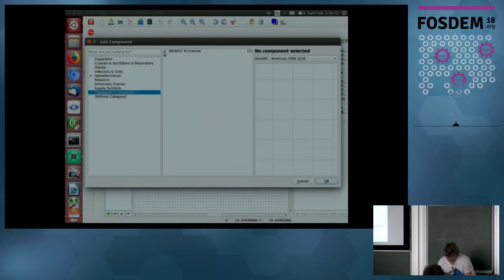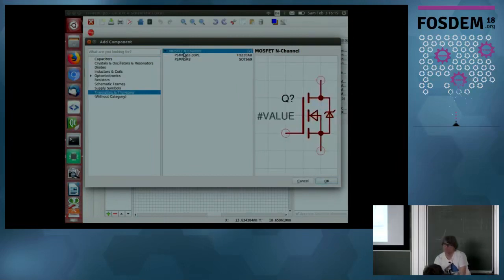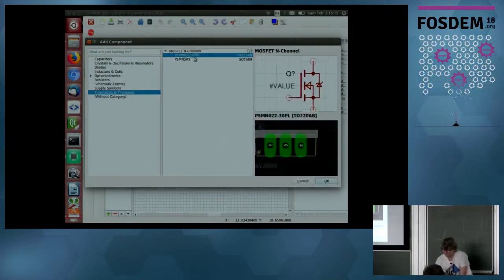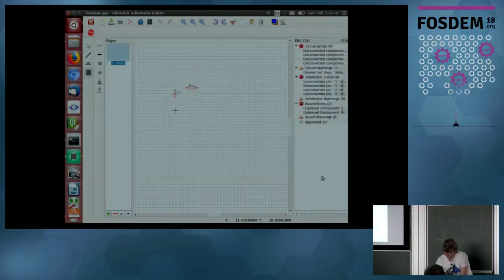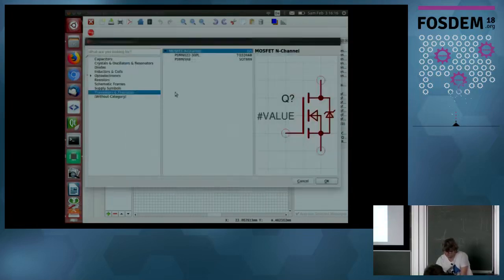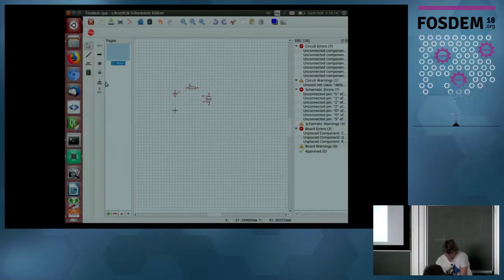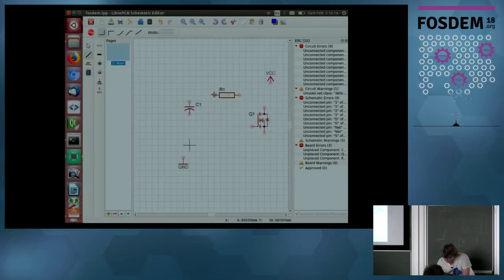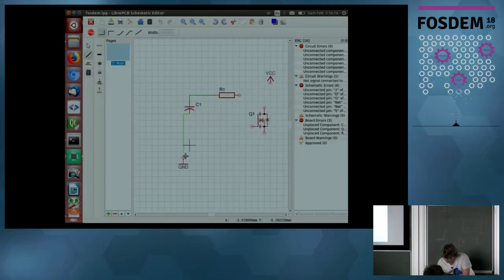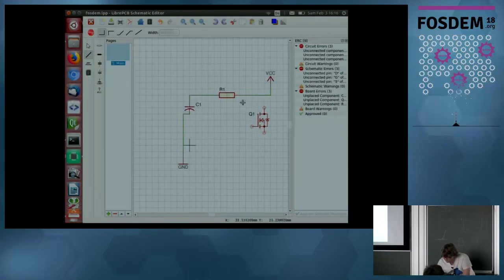Or you can also choose only a component or an exact device. It doesn't matter. So this one is just an N-channel MOSFET without choosing a footprint already. So maybe ground, VCC, make some connections. Whatever, it doesn't make sense, but okay.